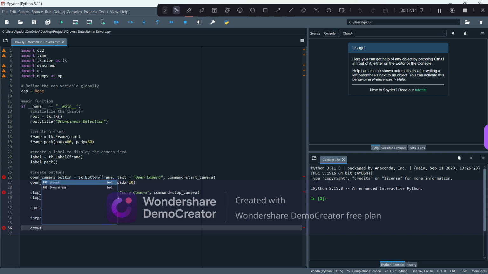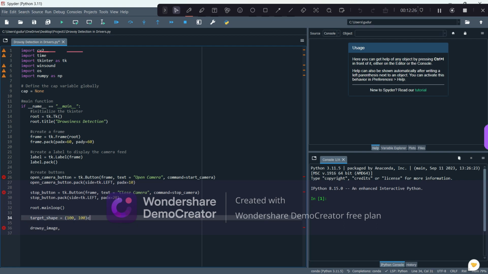The images may or may not be equal, so we are targeting the shape. Let me write here so that you can understand. Desired shape, okay, the shape must be the same.